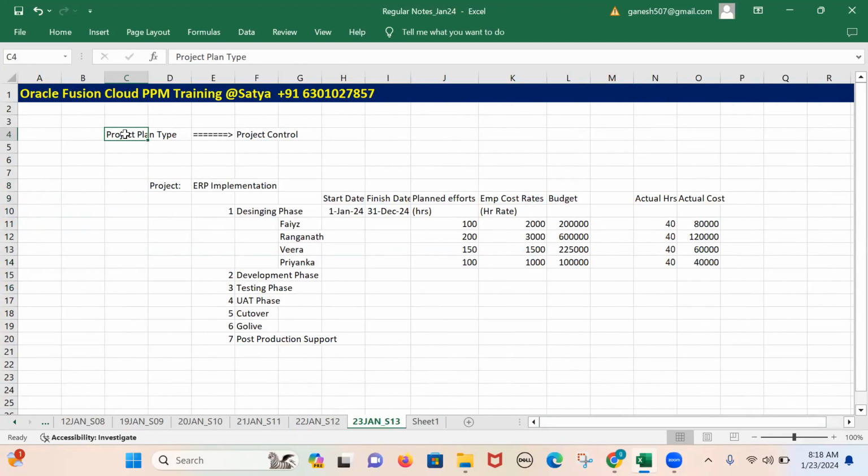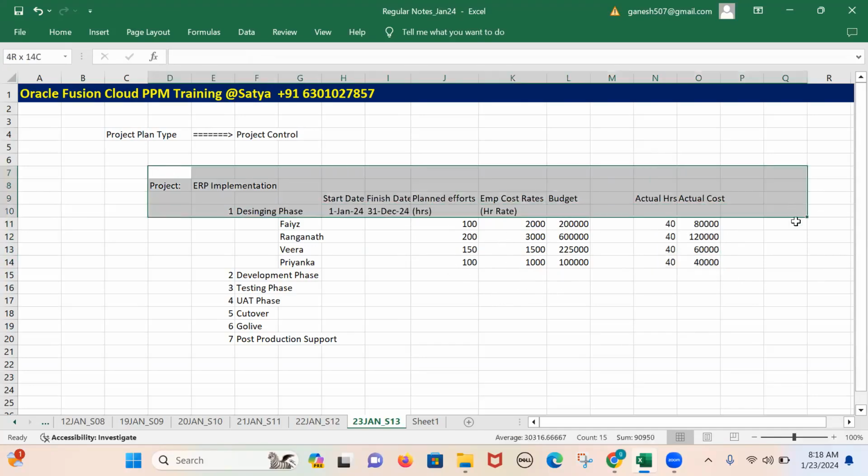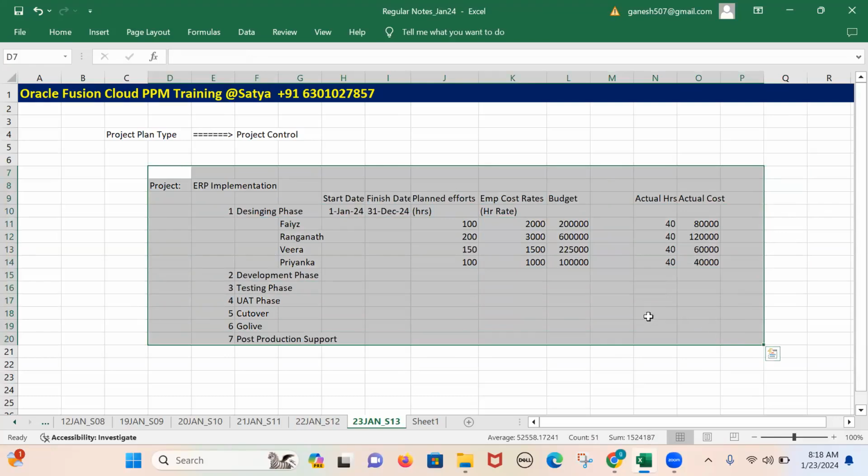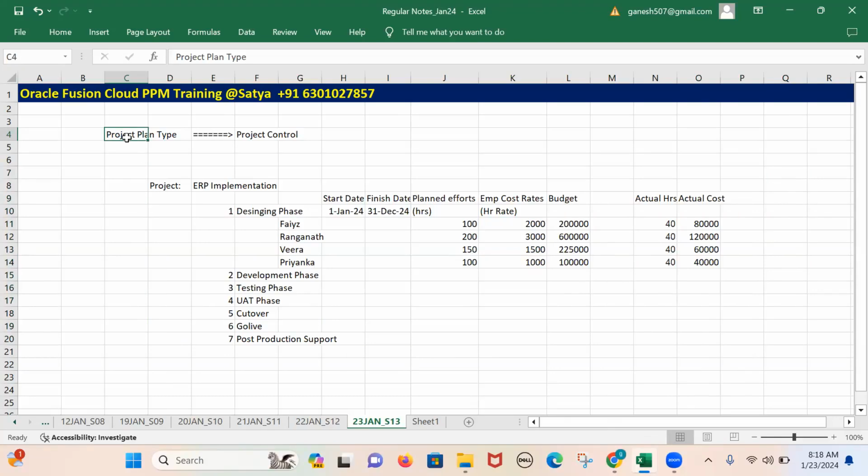As soon as you enter the timesheets, the system will calculate your number of hours multiplied with the cost rate of the employees, and you want to see that in your project planning too. We have certain programs which will update your actuals in the project planning. So if you want to do this type of project planning, it is better to take the help of a project plan type, which is a setup I can use to configure this type of project planning.